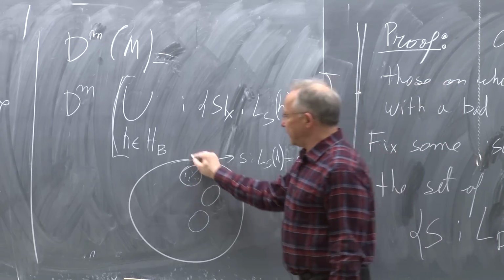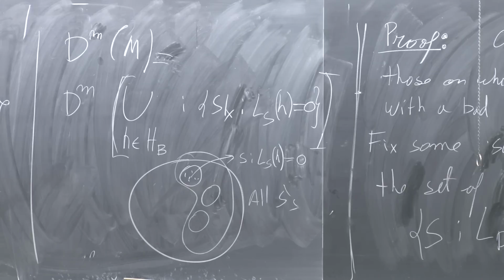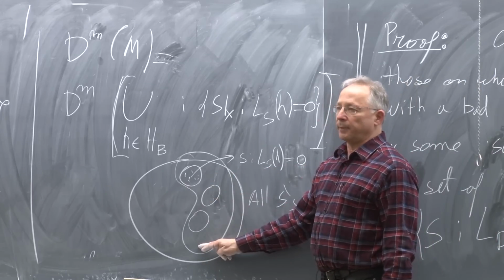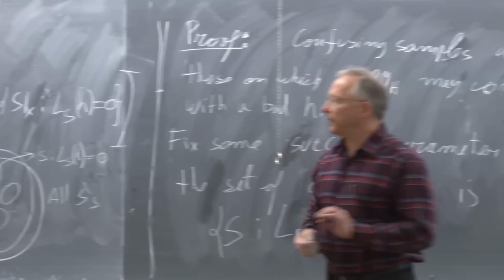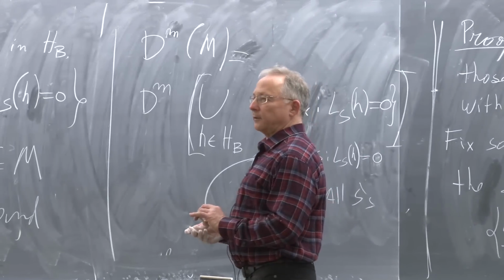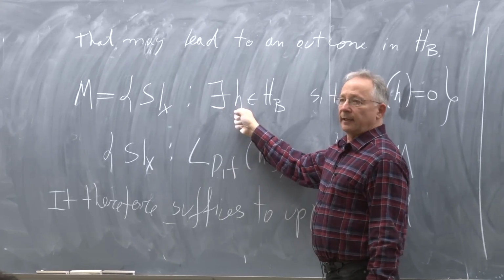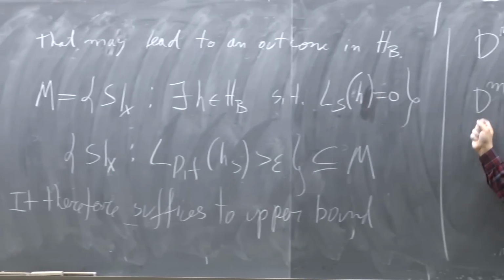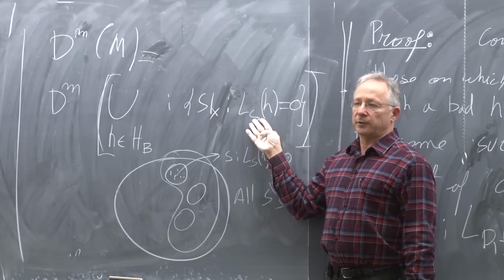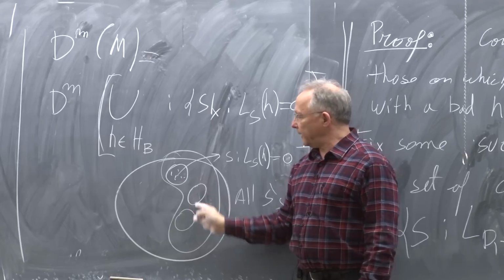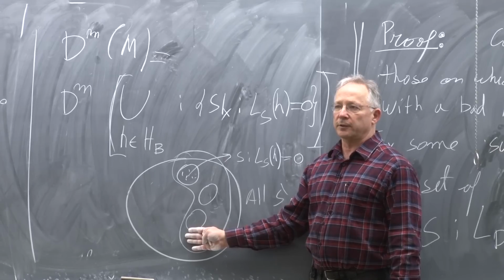Now, the bad case is that I am in the set of samples that lead to a bad hypothesis. So it's the union over all H's which are bad of this bad case. What we are doing now is also a very, very standard trick in probability. If you want to upper bound an event which is "there exists an H such that something," it's the same as taking the union set of all of those events for particular H. There exists an H such that something bad happens is like the union of the bad cases of all those H's.